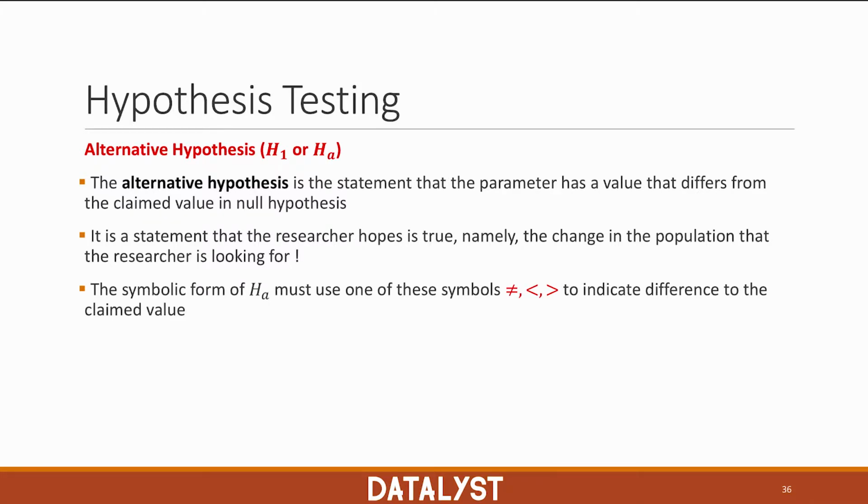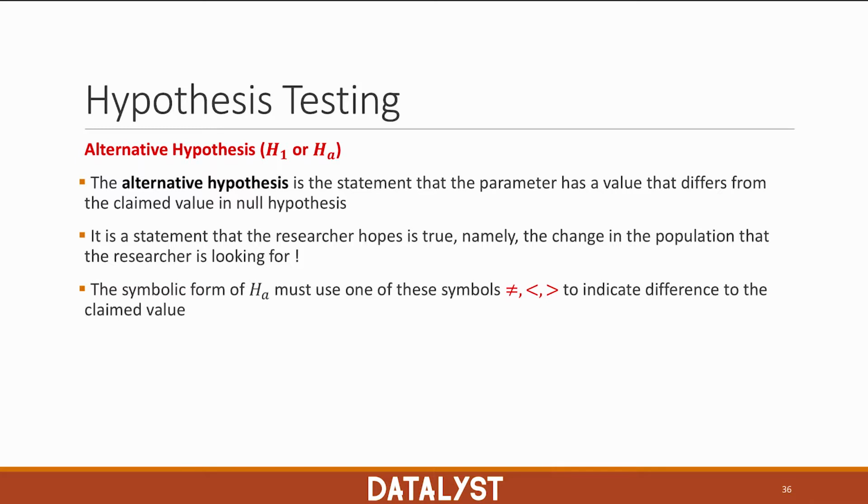The alternative hypothesis is the hypothesis that we hope to prove, essentially. The alternative hypothesis says that the value of the population parameter is not equal to the value that the null hypothesis says it is. So if, for example, the null hypothesis is that the parameter of the population is 0, then the alternative hypothesis can be that this parameter is not equal to 0, less than 0, or greater than 0.